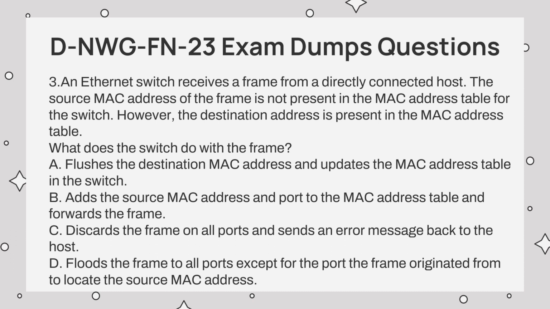B. Adds the source MAC address and port to the MAC address table and forwards the frame. C. Discards the frame on all ports and sends an error message back to the host. D. Floods the frame to all ports except for the port the frame originated from to locate the source MAC address.